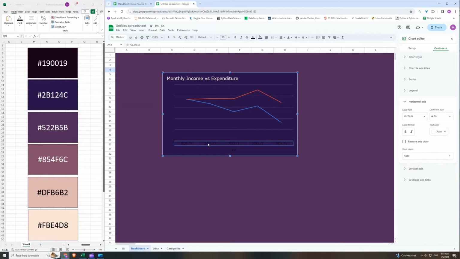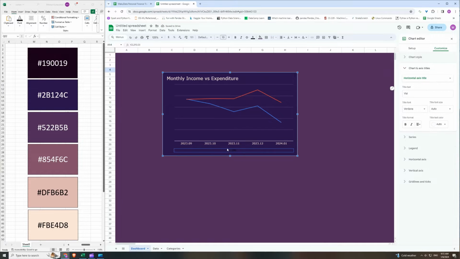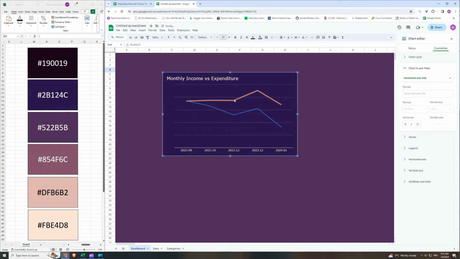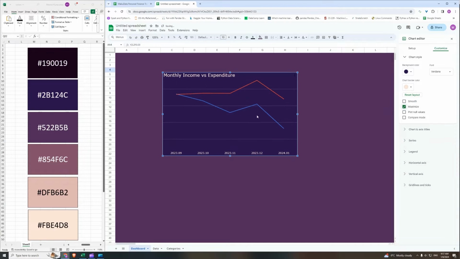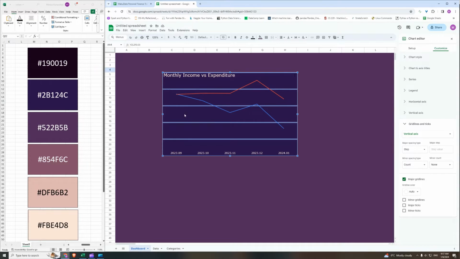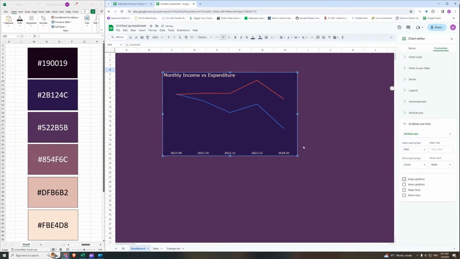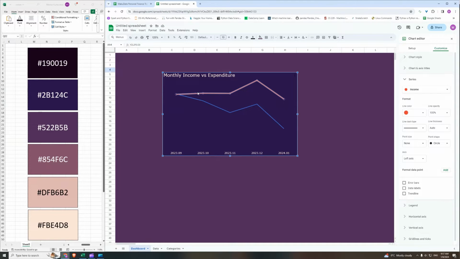Next, we select the dates, we select the color. Nice. This YM has to go. We delete that. All right, let's see what we also have to do. So we go back to chart style, we click maximize so that it fills up the whole screen. Then I don't want these grid lines. I click on them. I disable major grid lines. Now I want to change the colors of my lines. So I click on one of the lines. Since the red one represents my incomes, yes, I want this to be light. So I'll have this sandy color once again.